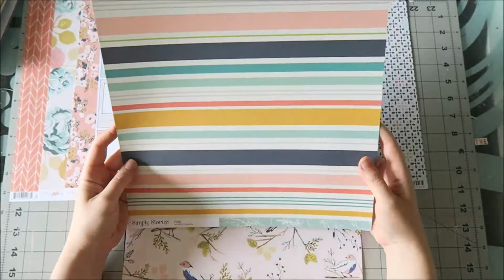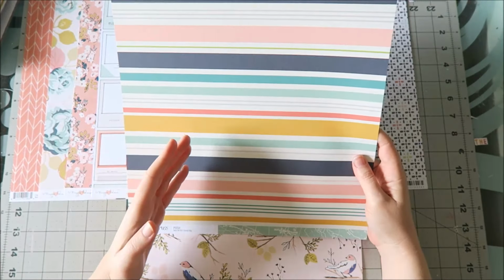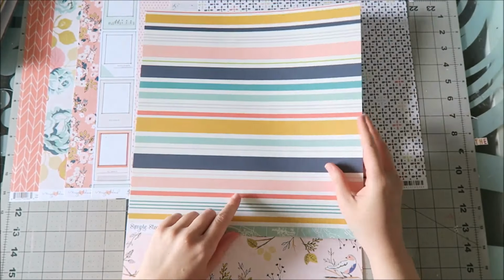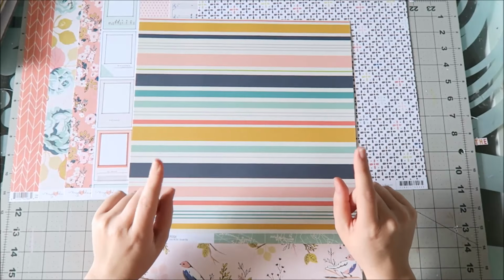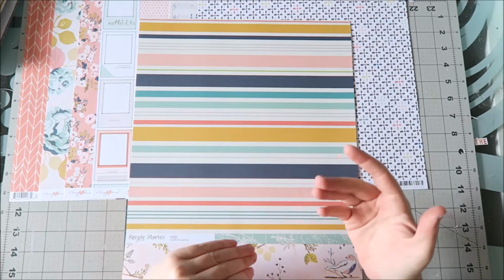From Simple Stories Posh, this is called Dream Big, and this side is this multicolored stripe. I don't do multicolored, but when I saw this paper in the kit, I actually thought that this is probably how I will use it. I will cut out the pieces that work with my color scheme.